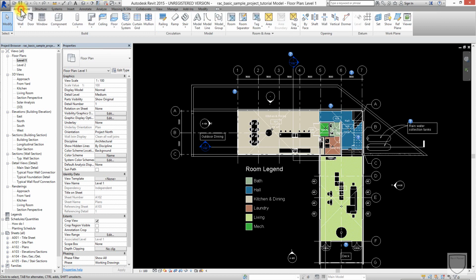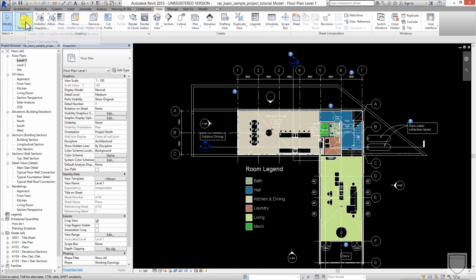I'm going to click back on the Architecture tab, and I'm going to show you up here. If you go to the View tab, there's a View Templates portion right here. If you click on that, you can see that you can apply template properties, create a template from current view, and manage view templates. I will produce a couple of other videos later on, getting a little more in depth into view templates. But for now, what I'm going to use is the stock information that's set in this sample file, and I'm going to play around and modify it and show you how it can work to your advantage.